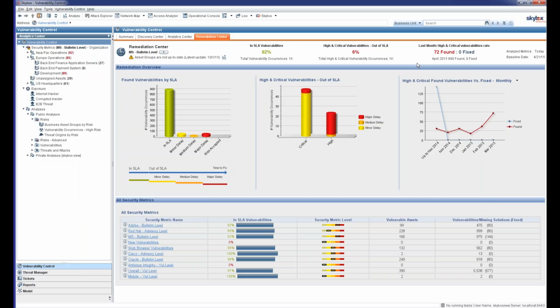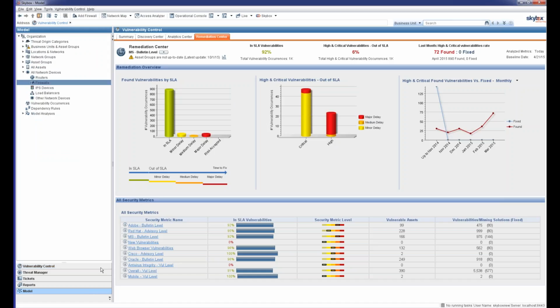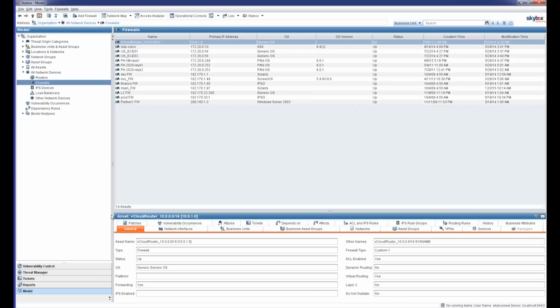Now, once the task has executed, it has retrieved the vendor-specific representation of that device's configuration. So just take a couple of examples there. If, for example, we were pulling a configuration from a Cisco firewall, what Skybox is doing is basically running a show conf and a show IP route command in order to grab the raw configuration. On something like a Palo Alto, we're running a number of REST API calls to retrieve a config.xml file. So that data that we're bringing back is the vendor-specific representation.